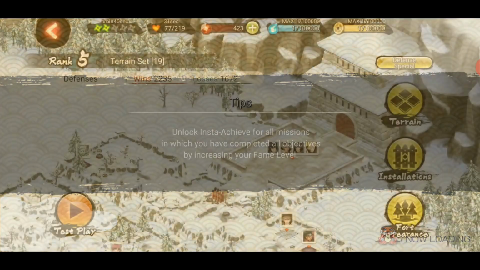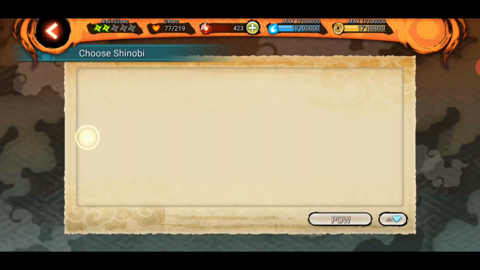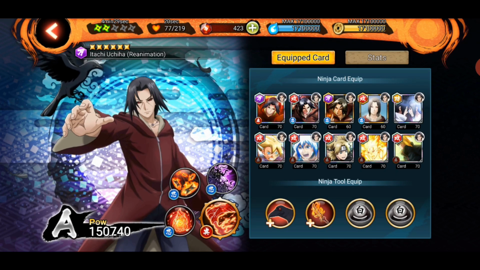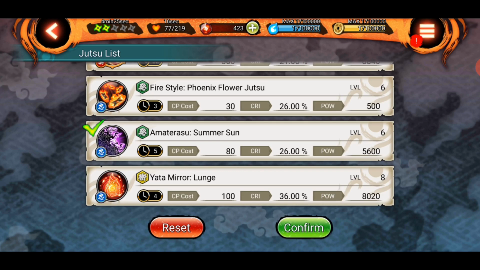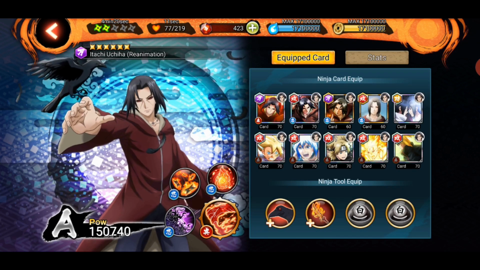Okay, so now we've showcased that. So we're going to go into loadout order number 2. We're going to use Amaterasu in our first slot. So the configuration is Amaterasu, Phoenix Flower Jutsu, and then Yada Mirror. This is our new loadout.